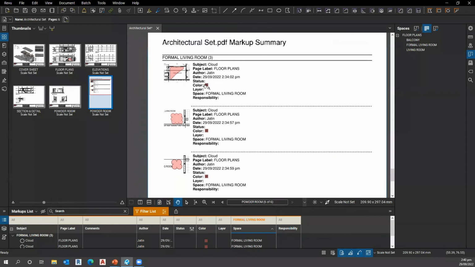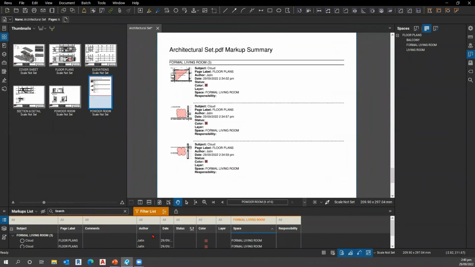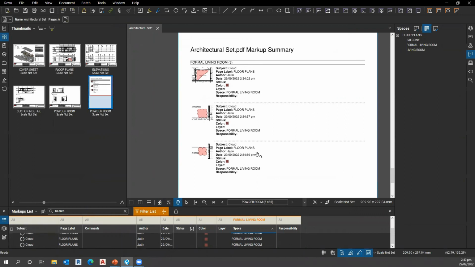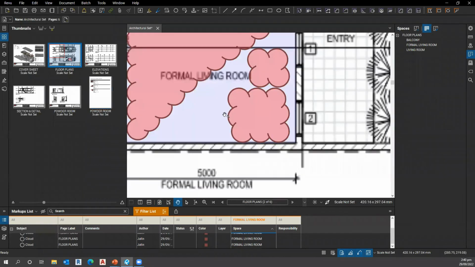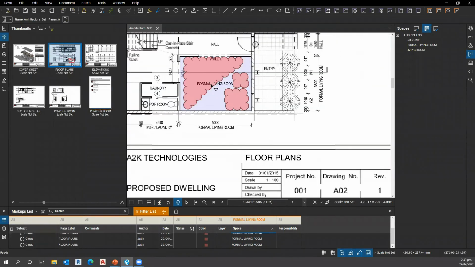You see how in my report, it only shows what I'm seeing here? That's the power of sorting and filtering. And then I've made it hyperlink, so if I wanted to take a further look, I can just click on the markup and it's going to take me there. Okay, so this is how different parts of Bluebeam come together to give you a nice workflow. And this is more around spaces, okay?